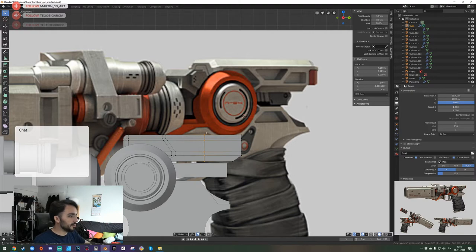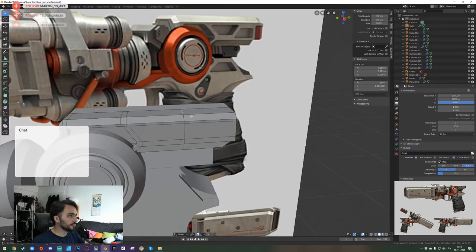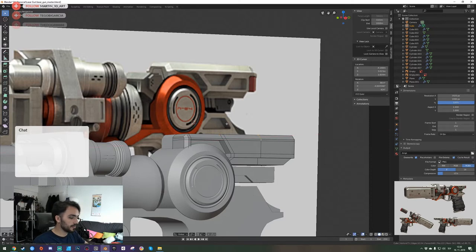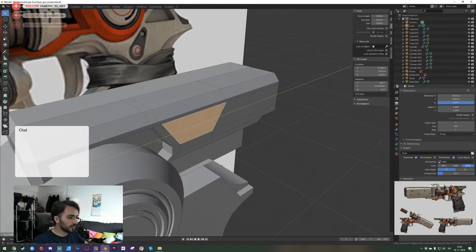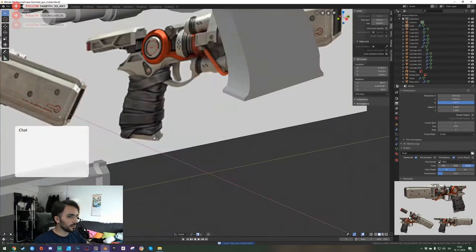Now we have this. So this part is gonna have to be at an angle. Something like this. So we can safely extrude it inward, whatever. Very good.